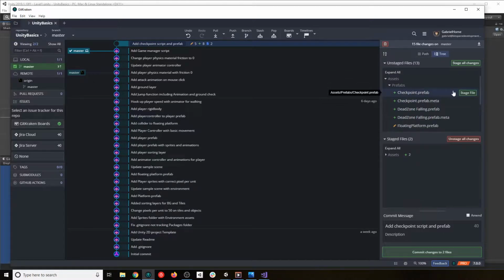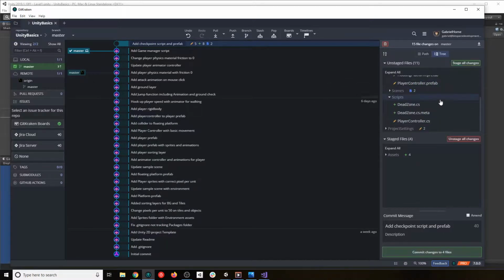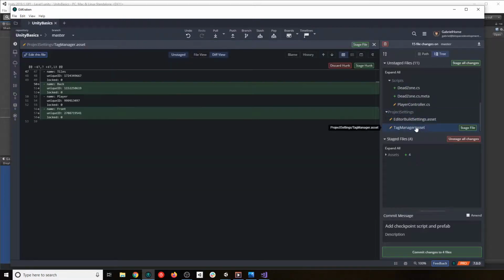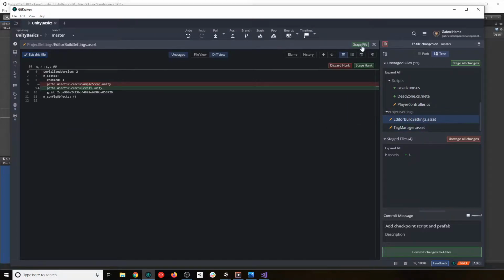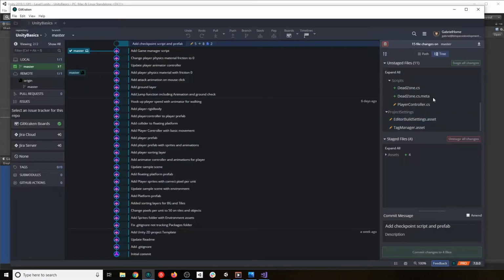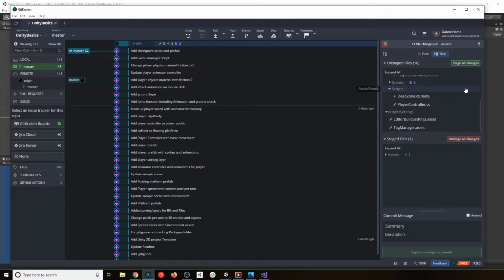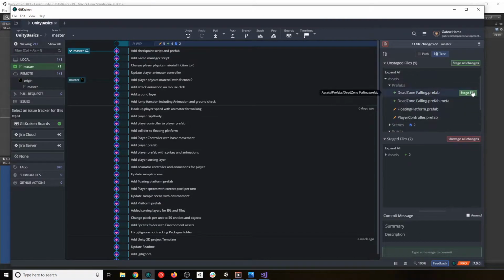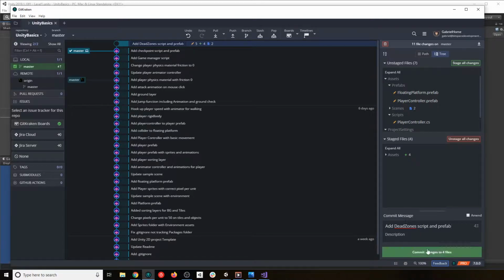So let's add the prefab as well right away. What we did add here, just sorting layers and the scene. Okay, checkpoint, then the dead zones. Add dead zones script and prefab.